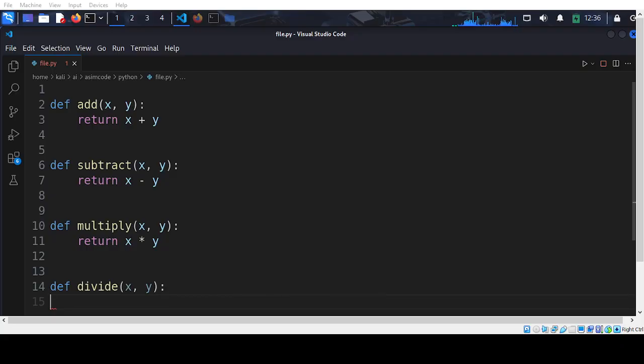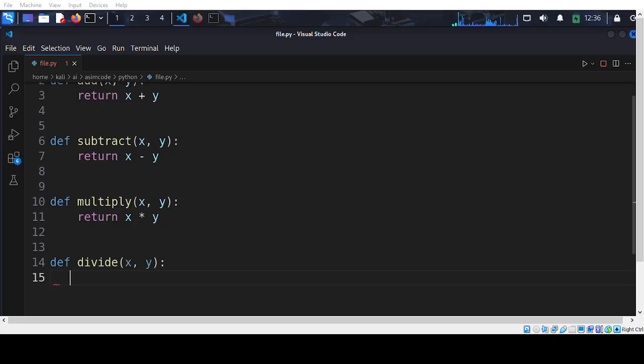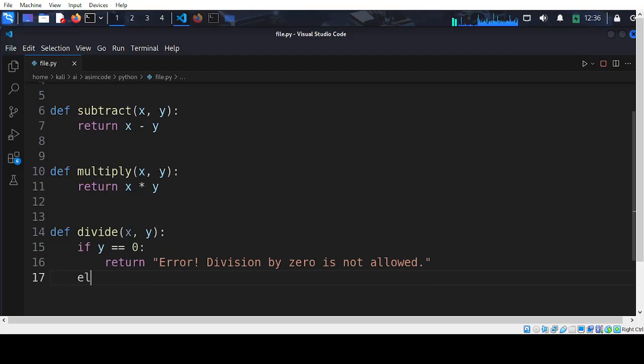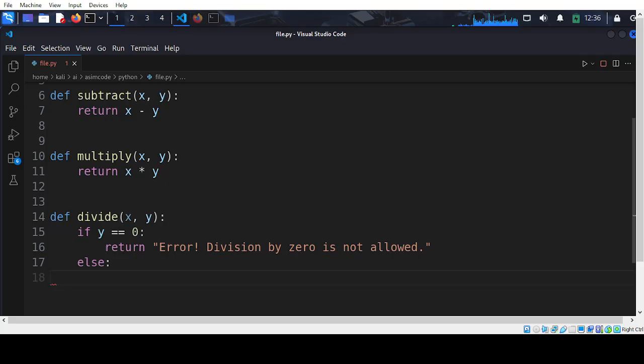If the second number, denominator, is 0, we return an error message because division by 0 is not possible. If the denominator is not 0, we perform the division and return the result.